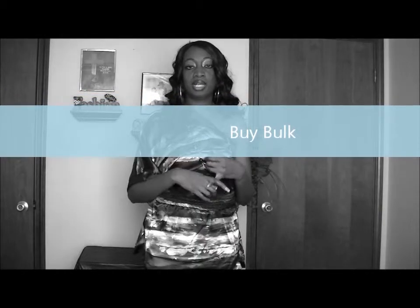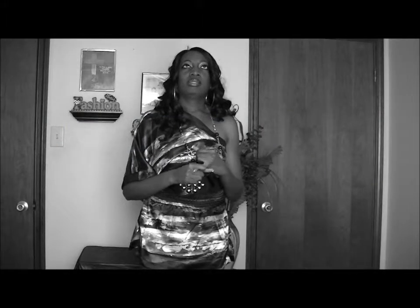Another tip is to buy in bulk. If you go on eBay or stores that allow you to buy bulk without a wholesale license, you can take advantage of that. For example, on eBay you can buy five polo shirts — white, red, black, blue, and orange — for something like $135. By buying all of those shirts at one time, they discount you, because the seller may be trying to get rid of inventory.